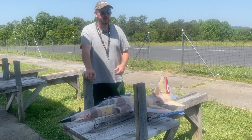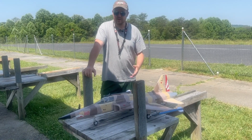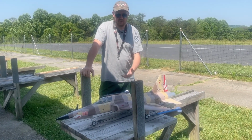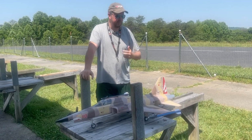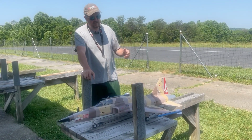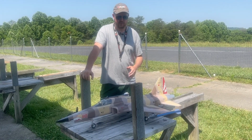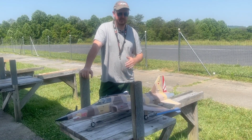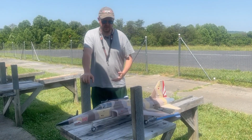So we made an approach and brought it in, sat it down on the runway. This plane, you fly it all the way in and pull the power off and let it transition and just set it down. You definitely don't want to glide a long ways with this plane, even with small wings. As long as you're flying level, it can go fairly far. However, you notice when you transition it and sit it down on the mains, it slows down pretty quick. So keep that in mind.